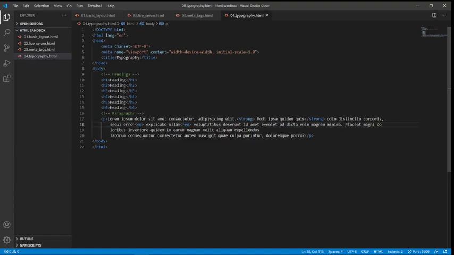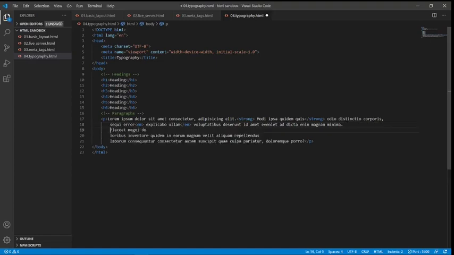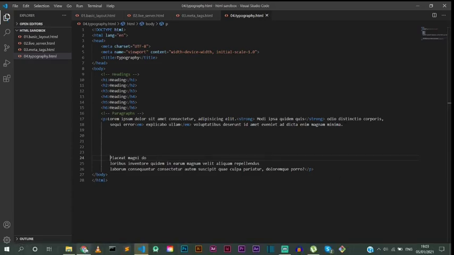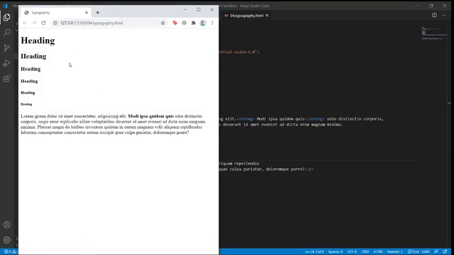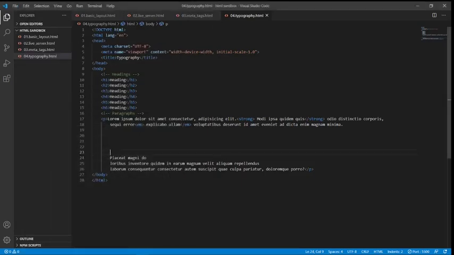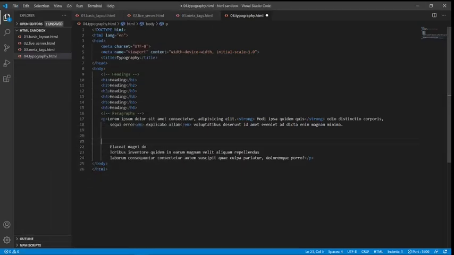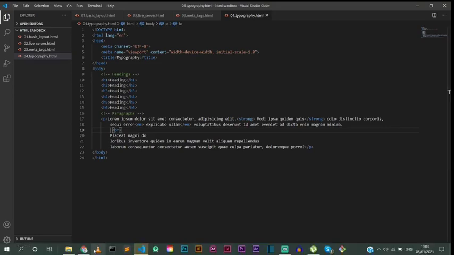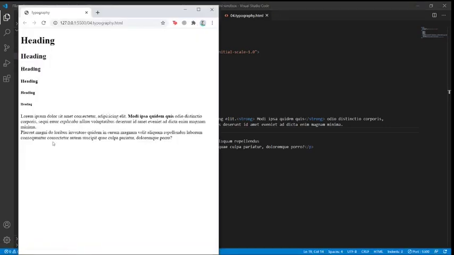Next tag that we are gonna take a look at is called the line break tag. For example, if I wanted this to be on the next line, I can press enter. I can actually press as many enters as I want and save it, but this is just in the editor. If you go back to the browser, nothing has changed over here. So the way to actually do that is, if you want it on the next line, you just put a line break tag, which is BR. It's a self-closing tag, so that's it. You Control S to save it, go back, and now they have placed it on the second line.